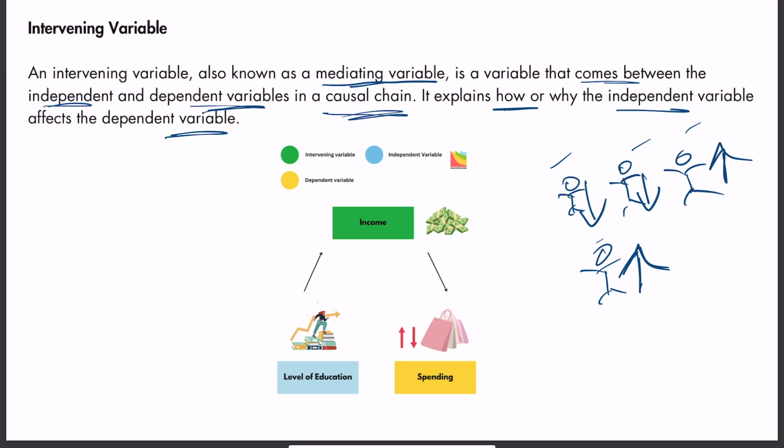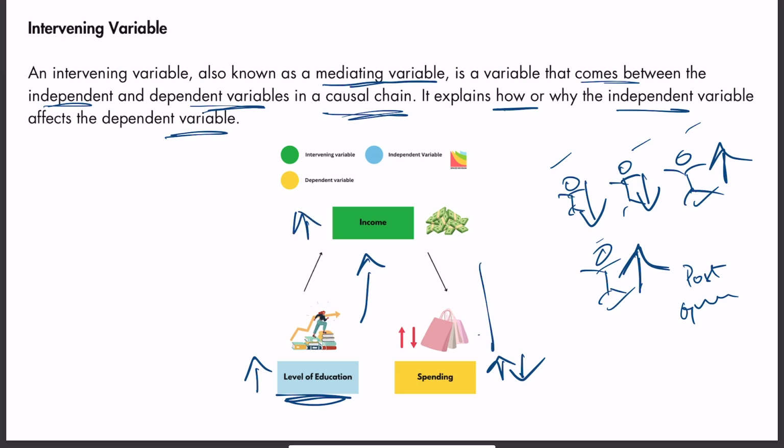So I make a hypothesis that both Ayush and Rushali are postgraduates, so that's why their spending is more. So now I'm trying to make an assessment that because of the level of education, their spending is increasing or decreasing. And why is it happening? It's happening because of income level. So the more education you get, the more is your income level and the more is your spending. And it's pretty basic, right? The more you earn, the more you want to spend.